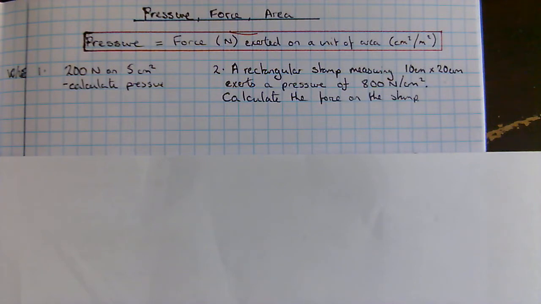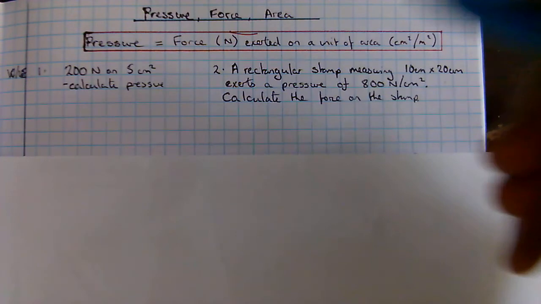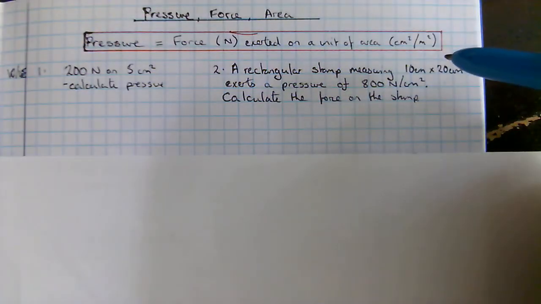The sharper the needle, the smaller the force, because the pressure at the end becomes much greater with a smaller area. So this is a really useful skill for things like in physics or in biology, because surfaces will be able to withstand a certain pressure. So the definition of pressure here is that it's the force exerted on a unit of area.